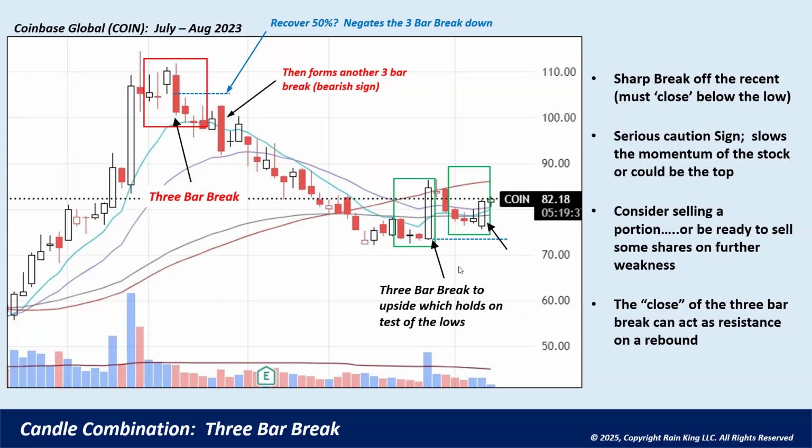Now, Jason, a little bit on the reversal here. Can you describe a little bit how you would use the 3 bar break to the upside? Yeah, that's the thing. And going with what you were saying there, when you can start to get them back to back like that as something's coming down, that's really ominous, and you do have to back off. And it's the same after something declines for a long time. You may have range compression, and then you get a 3 bar break to the upside. That's your first inkling that the downside may be shifting directions again.